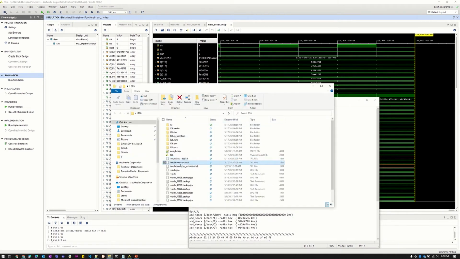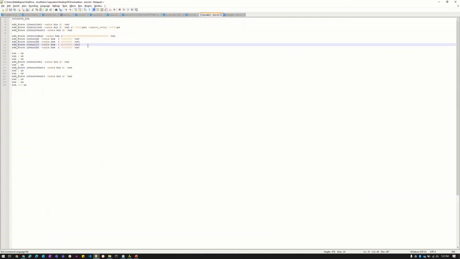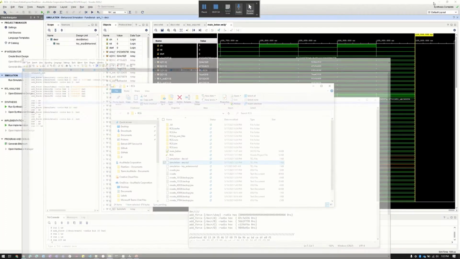So the way we ran this simulation is, we did struggle a little bit to run this in the way that we learned in class using a test bench simulation. We figured out a different way. We found this online and found that this seemed to work a lot better for what we were trying to do with our code. So we have basically this TCL script that we wrote, and I can just tweak this portion of it here to whatever inputs we want.